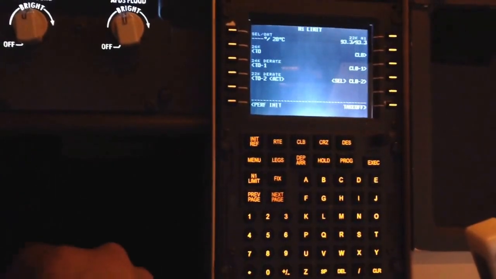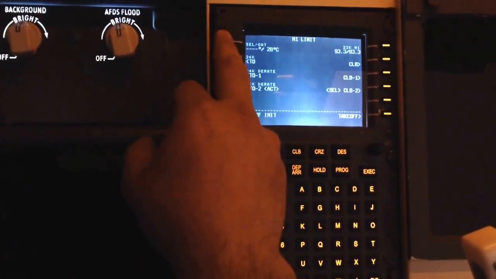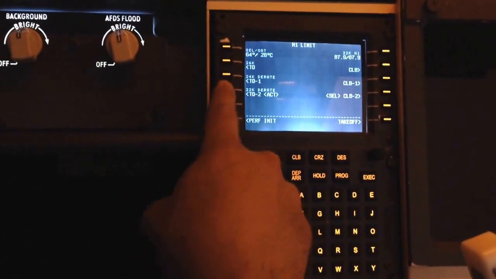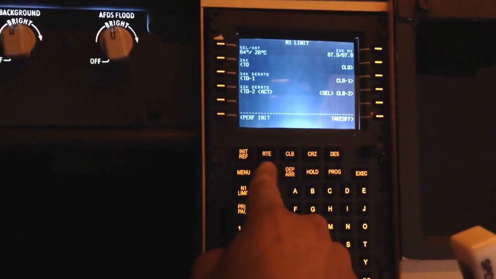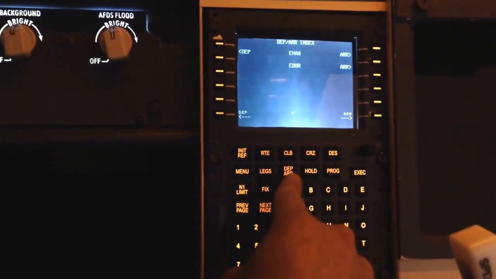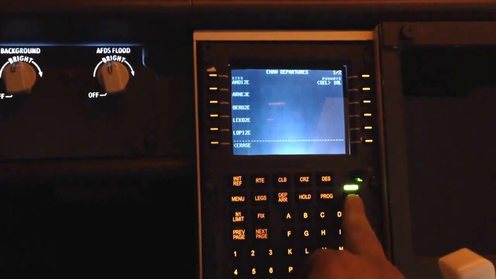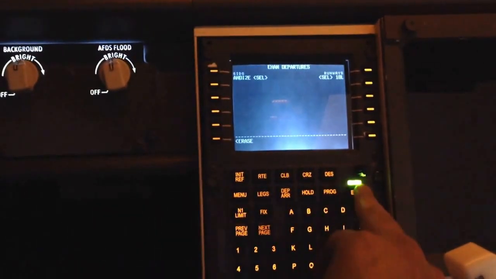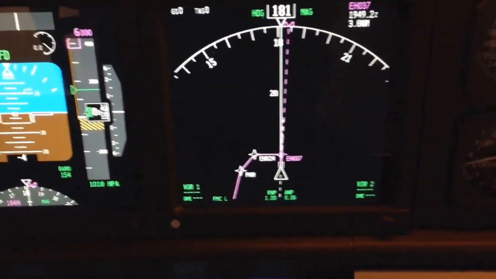We will select a reduced thrust using 64 Fahrenheit degrees, and we will use a takeoff 2 derate with a climb 2 setting. For takeoff we push departure arrival and we select our runway, that is Schiphol 18 left, and our standard departure is ANDY 2 Echo. That is now drawn in the navigation display.